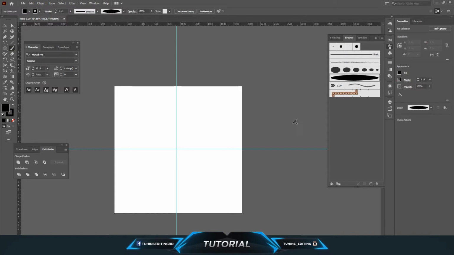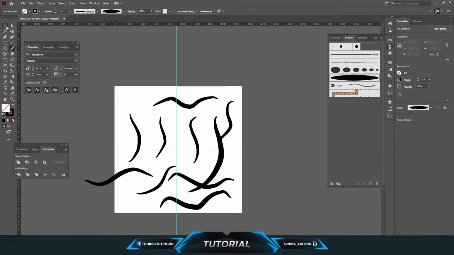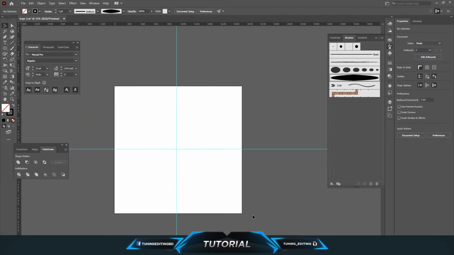Select the brush and paint brush tool and you can see a custom brush is here, and it's kind of looking like a pen pressure enabled brush. Actually it's not.